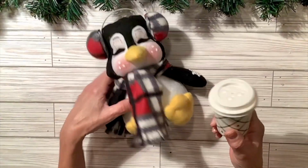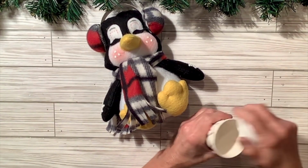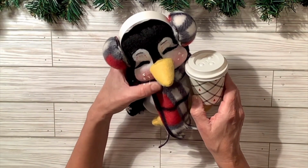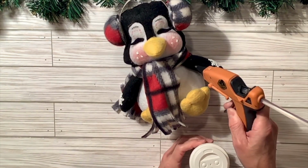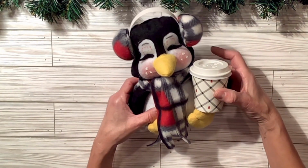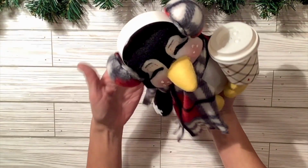Last but not least, I'm going to add this little cup that I got at Costco. Actually, last year, it came in a box of like 25, and what they actually had in them was hot cocoa packets. So I took all the packets out, and I'm using these for embellishments, and I think that would just look so adorable. So we're going to glue that right onto his arm here. And I think he is all done. He's all snuggled up for the winter.